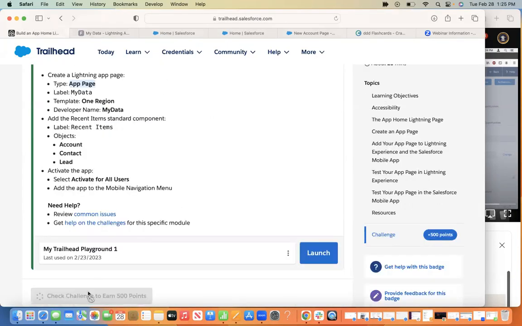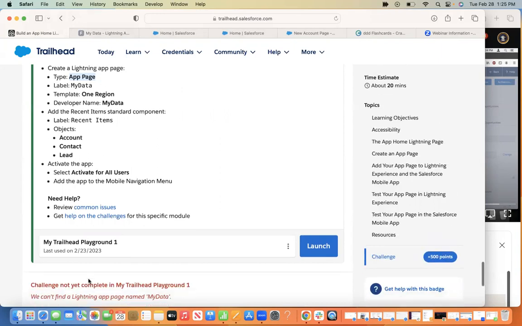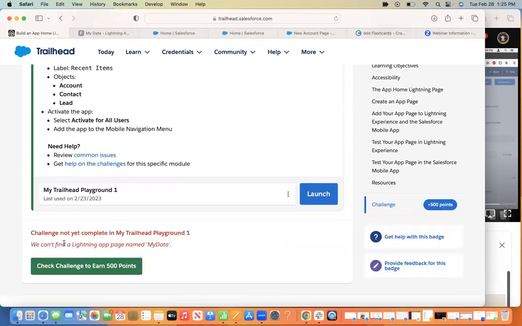I think we did pretty well. We can't find a Lightning app page named My Data.